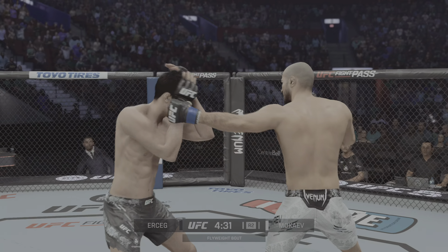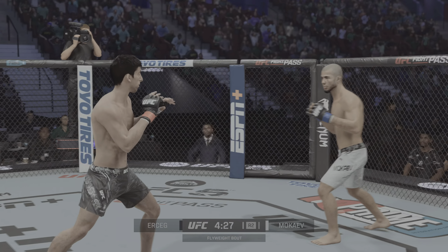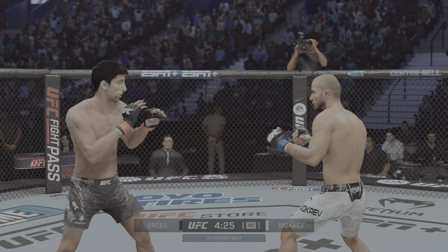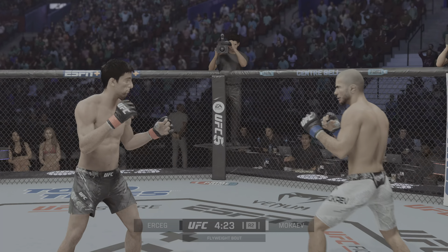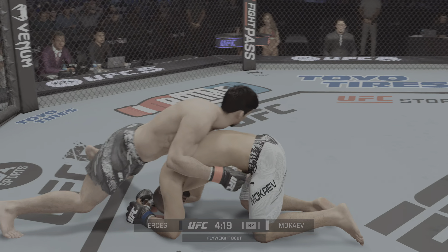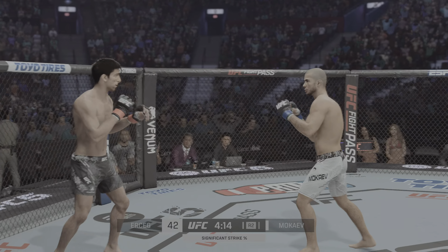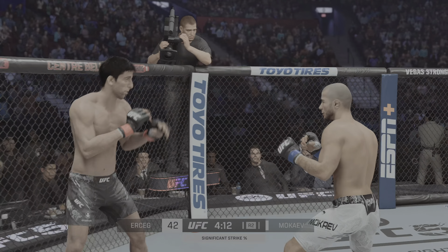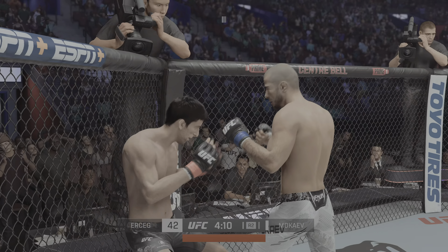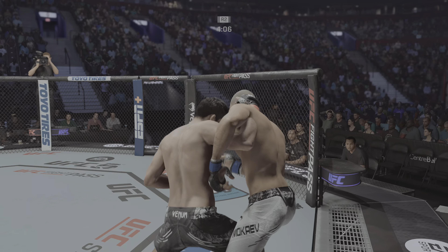We'll see if he goes for another takedown — it's the way he's approaching the setup that I think you've liked so far. I love how he's throwing the left hook and almost pulling himself into his shot. Punch goes, the opponent's hands go up, and he drives himself into the guy to try and secure a takedown. Truly high-level striking mixed with unbelievable wrestling. And there it is yet again — going for the takedown, clinch work.